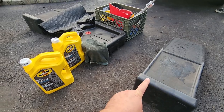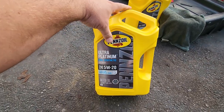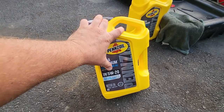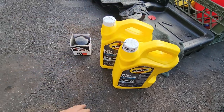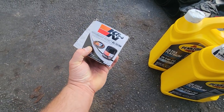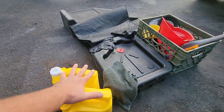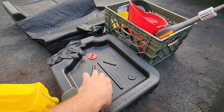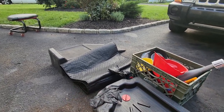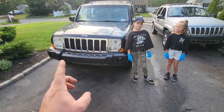I'm going to use some ramps to get the vehicle high enough to reach under and let the oil out. We're going with Penzoil Ultra Platinum full synthetic — my vehicle requires 5W20, so we got two gallons of this stuff. I also have an oil filter — K&N PS-2010 for my 5.7 Hemi. I usually go with Mopar but they didn't have them in stock. Also need a place for the old oil, a big empty jug, some funnels, a mat to lay on, and my other ramp.